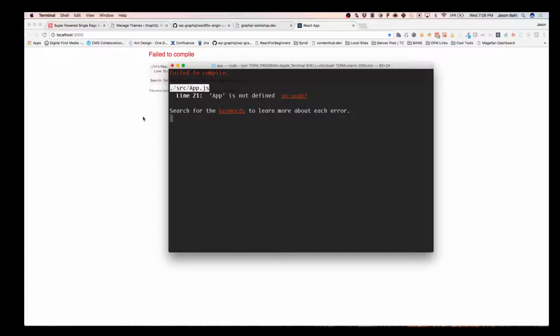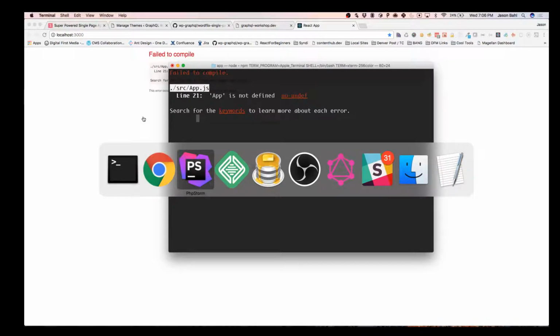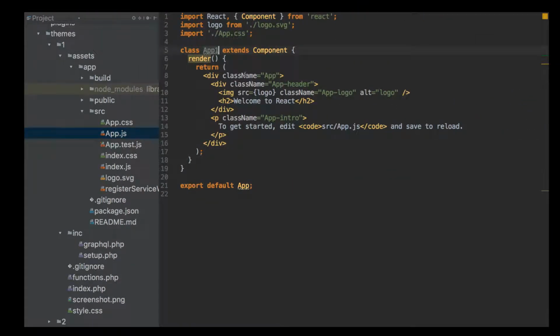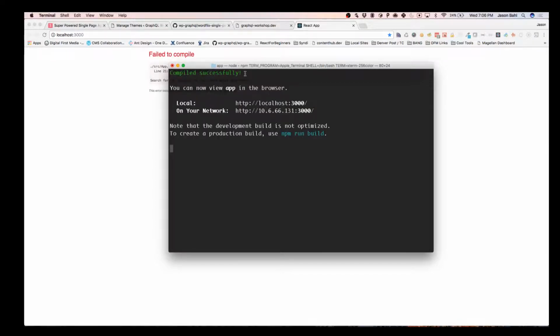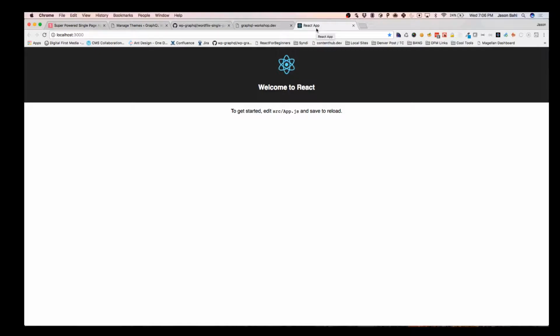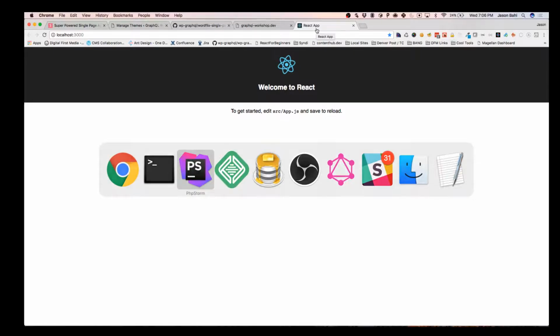So that's a lot of what Create React App is doing behind the scenes. It's basically giving you a bunch of tools to make it easier to not break your stuff before it's broken. So I go fix that, it compiles again. You'll see it says success, and then the browser is refreshing, and I'm going to have my React app back up and running. So that's some of the stuff Create React App is doing behind the scenes.